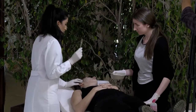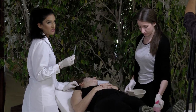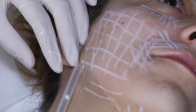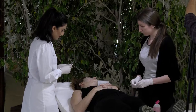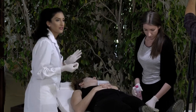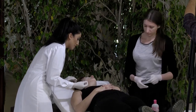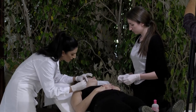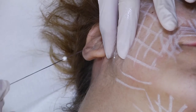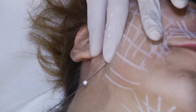I'm going to use the 25 gauge for this part over here. These are 25 gauge and 90 millimeters — they're a bit big but that doesn't matter, so I will start a bit from the lower part here so they will fit in. This can be a bit more painful for the patient, but hopefully she won't feel anything. Just tell me if you feel anything and want me to stop. What you have to do is not go directly through the skin — you have to keep an angle of approximately 45 degrees first, and stretch the skin.